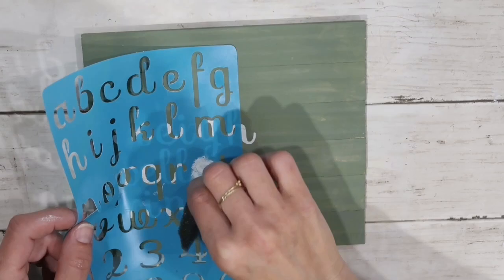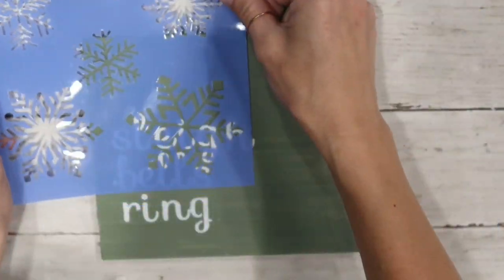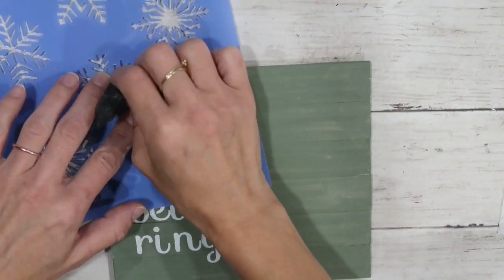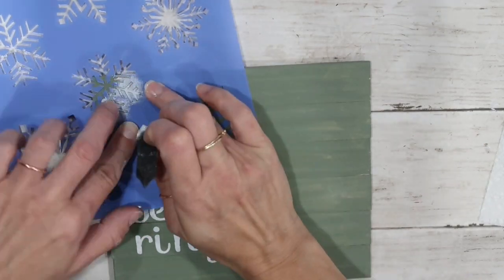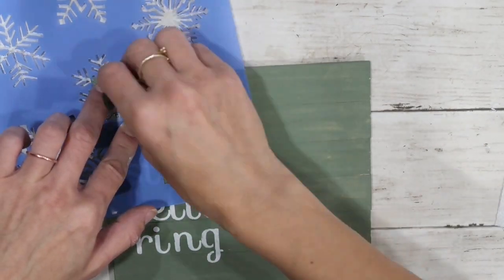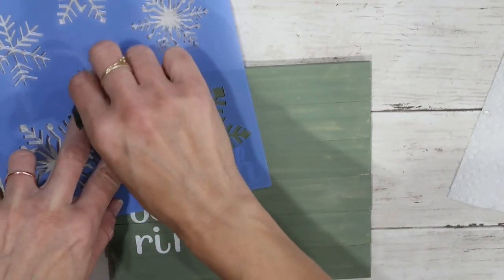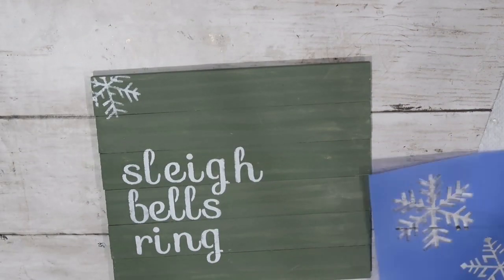Anyway, at the end, when everything was done, I'm taking this stencil with snowflakes. I already used it in some of the previous videos. I'm not sure where I got it actually, but I am just going to stencil a few snowflakes on this sign. One on a corner, and then the other one will be full, and you will see how it looks.